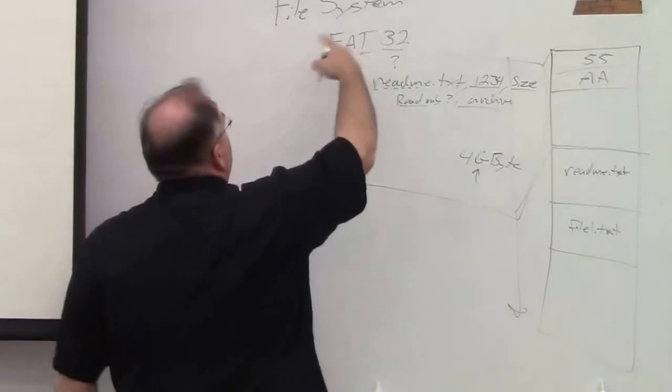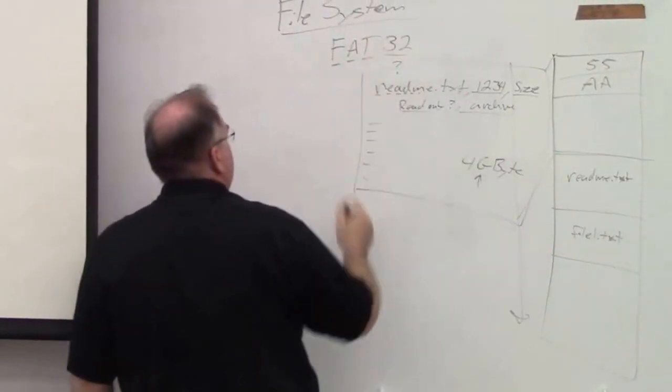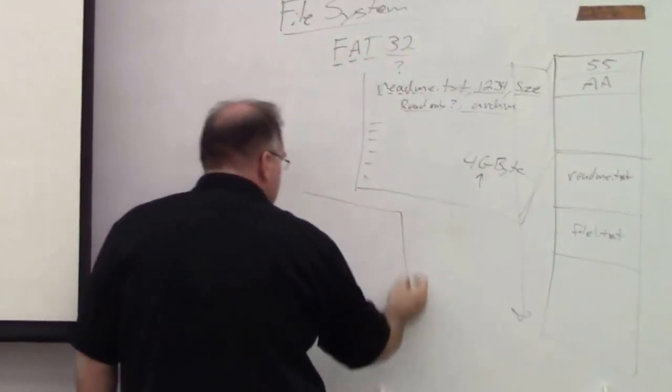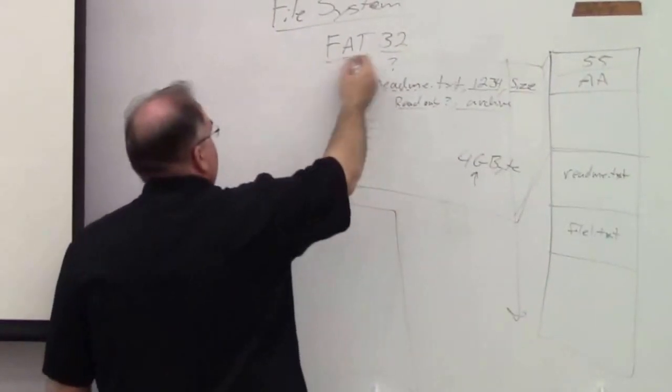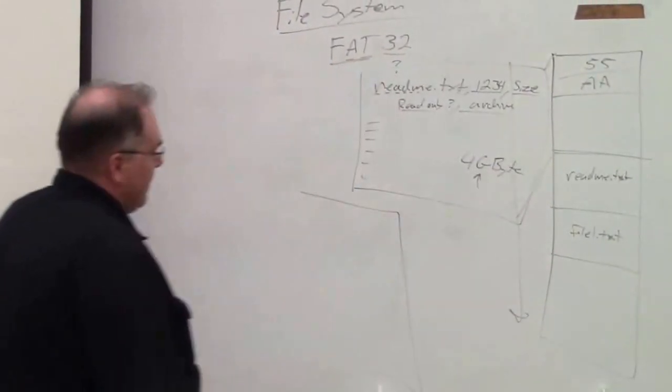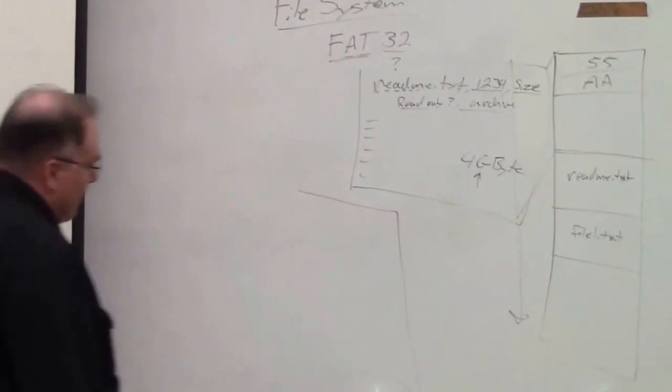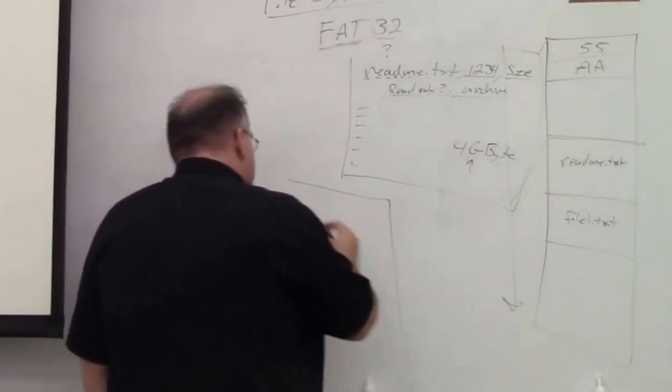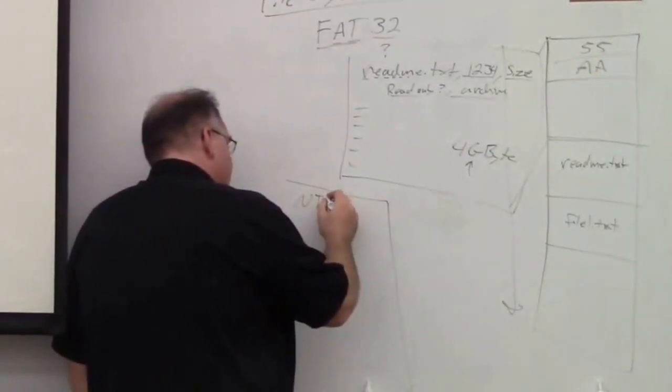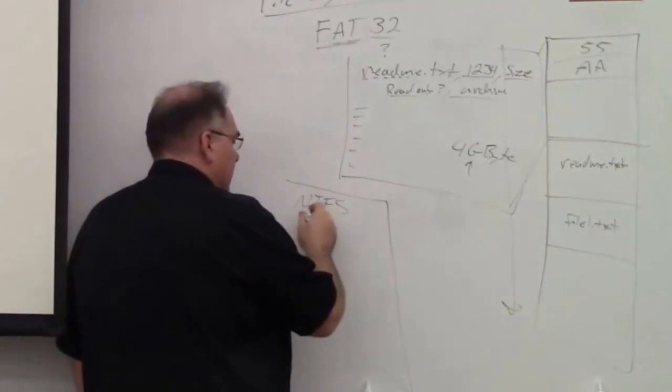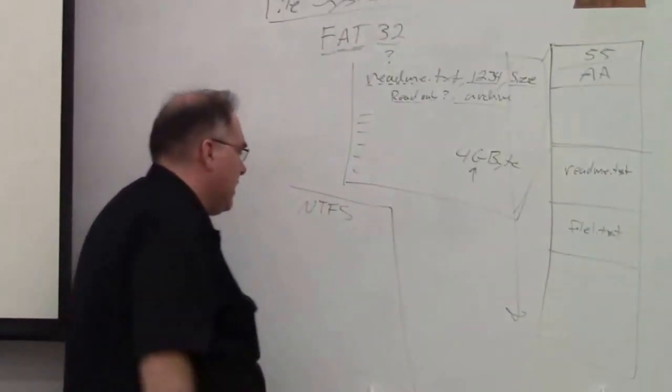So there's other file systems, too. There's not just FAT32. There's some other ones, but the FAT file system is what we could utilize on the SD cards. The other ones, like you might have heard of NTFS. It stands for Windows NT file system. This is a Microsoft file system.